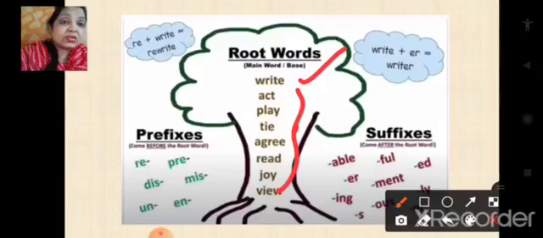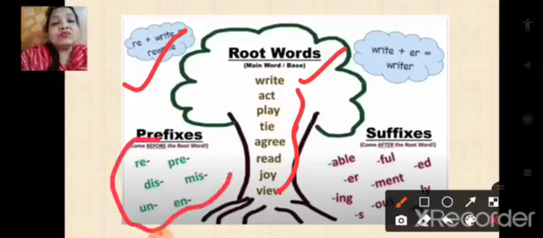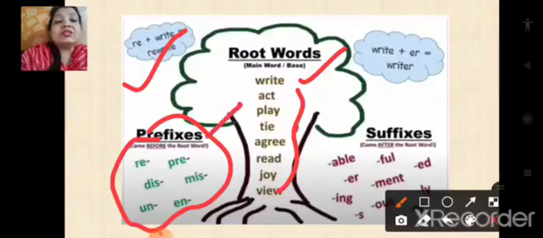So your tree, that's the base, that's the root, okay? Your main root words are always in the middle of the tree, or you can say the base of the tree. Now, as we discussed, to the left hand side of the tree there are prefixes, the words which come before the root word. Like the way we have written over here, rewrite, okay? That means writing something again, right? So, I have given you a few examples over here. You can make your own words by relating them with your root words, and you can do this practice.